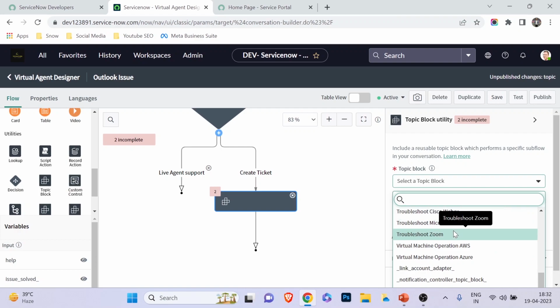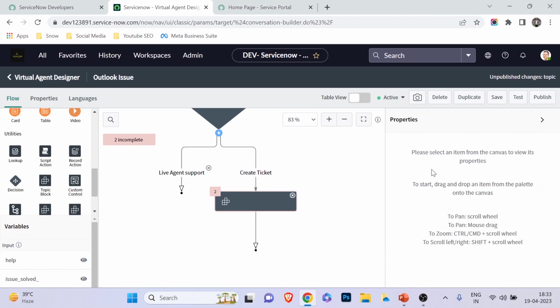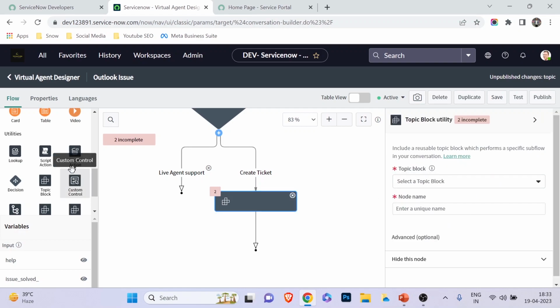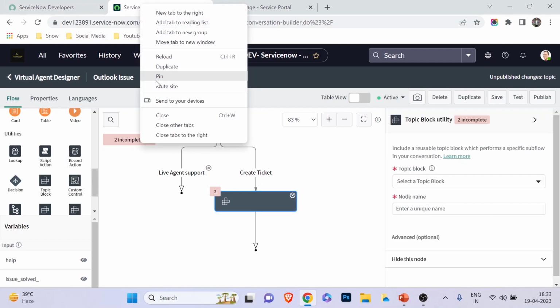It's normal. I mean, if you understand how topic block works, you can create your own topic block. However, I'm not going to show you how you can create a topic block, but I will show you existing topic block and how it is working. Okay, so before I choose a topic block from here, let me duplicate this tab so that I can show you other topic block and how you can find the topic block.